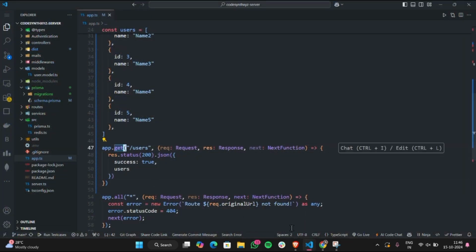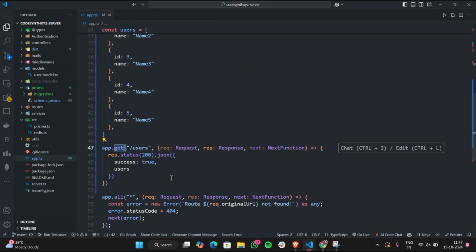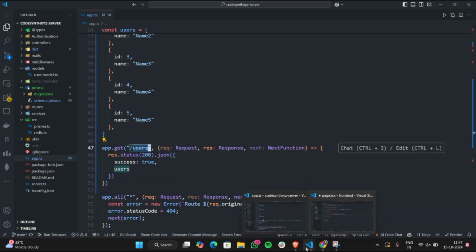So we use get here, and call the backend API, http localhost, and the port is 8000 slash users. We have the route as slash users. Our port is 8000, I'm just cross checking, right?